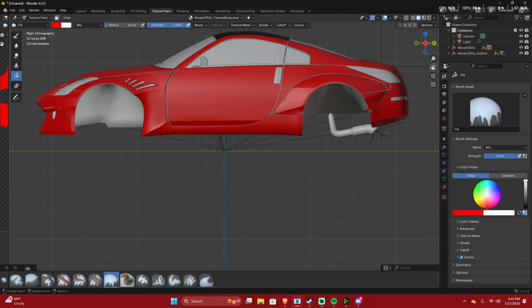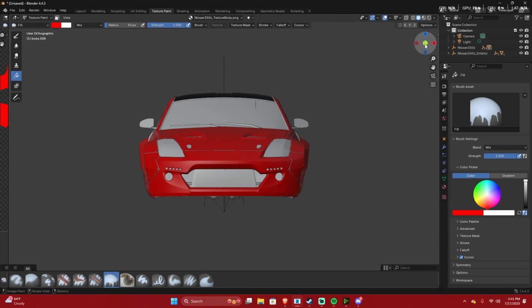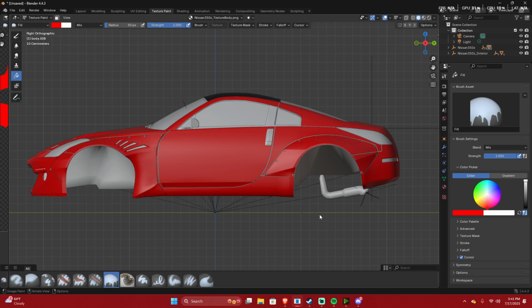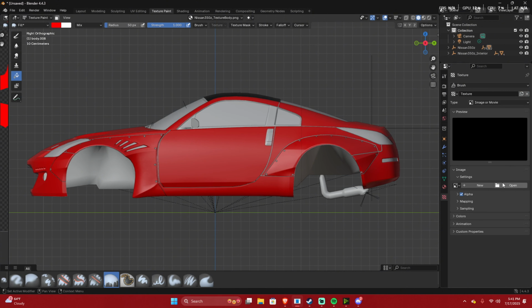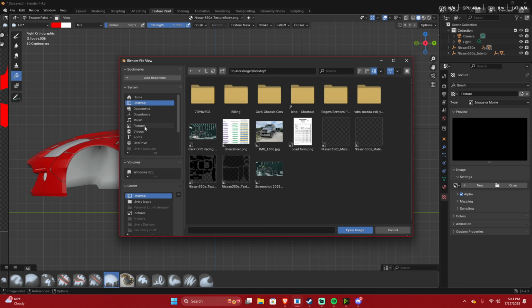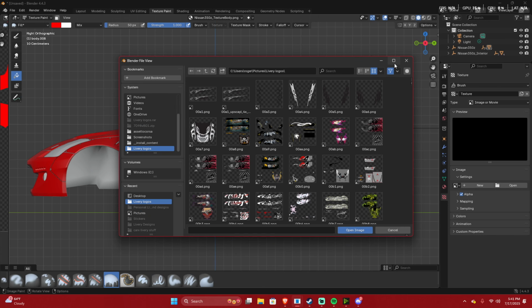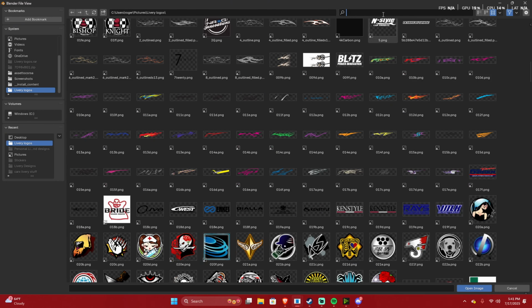Okay, so we've got the car, right? This is how you change views, you know, X, whatever. Anyway, so you've got a picture that you want to use, right? So how do you put it on the car, right? Okay. So you'd go down to texture right here. New. Open. And then you would find whatever thing you want to use, right?